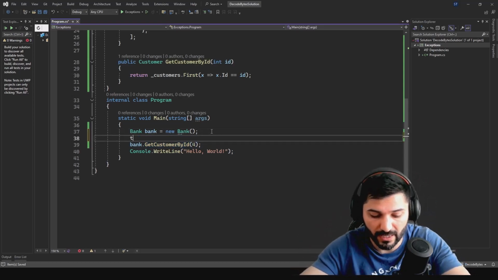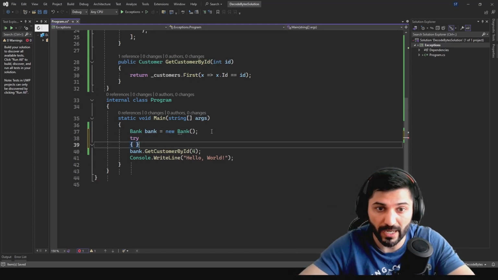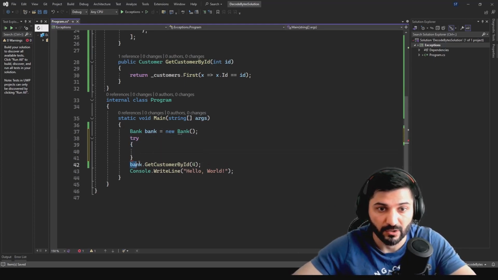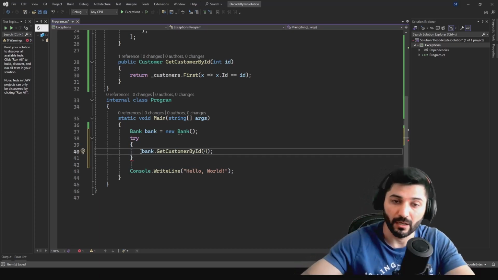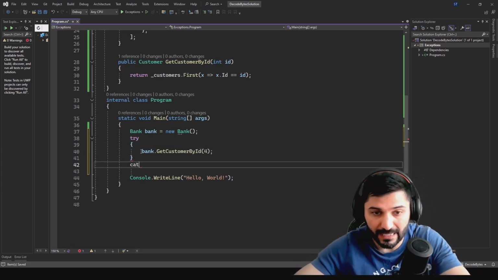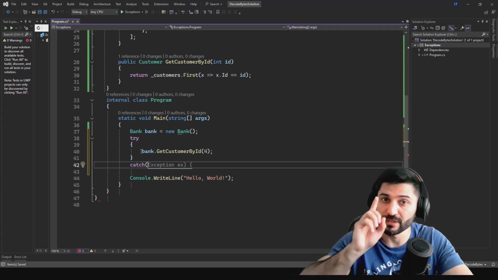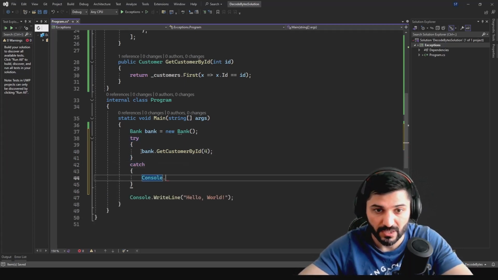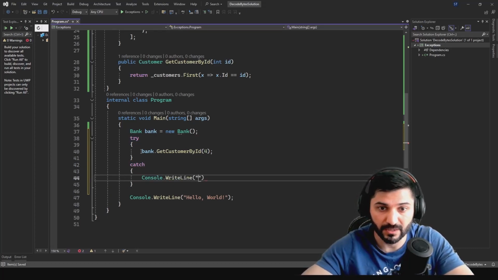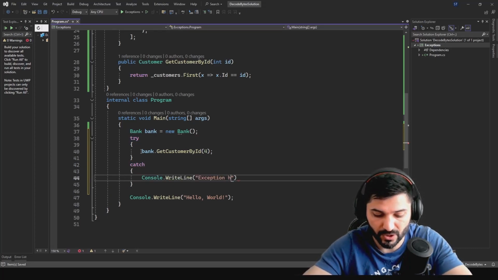And that's why I'm typing try construction here. So try means try to run this code. And in case of exception, just type Console.WriteLine exception happened. Okay, exception happened.